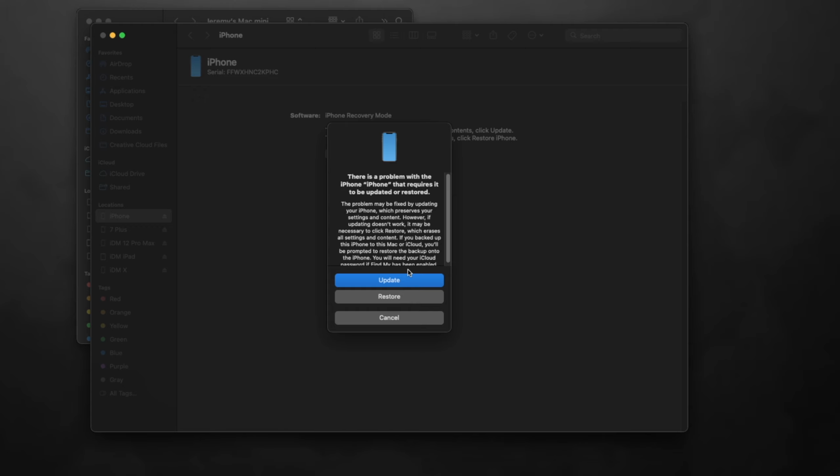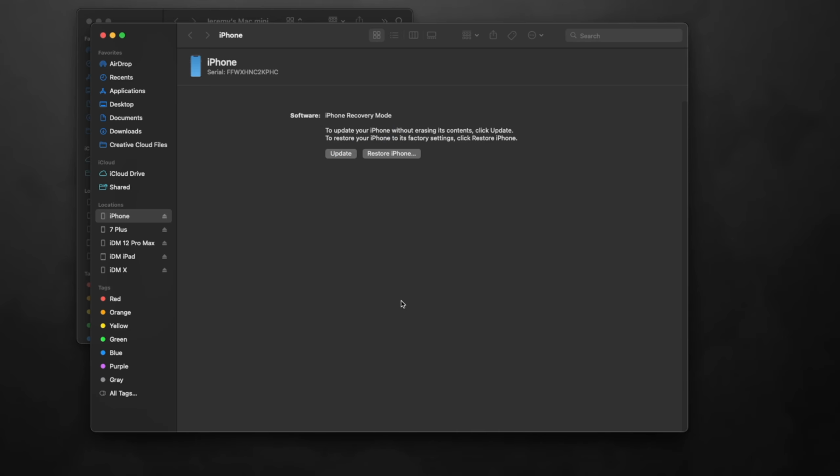Now I have tried beforehand, just before I did this video, I attempted to do just an update, because update means it will update the iOS version, but you won't lose anything. So all your apps and everything will still be there. And then restore is factory restore the iPhone. It's gonna be like you just got it in the box brand new with nothing on it. So that's unfortunately what we have to do.